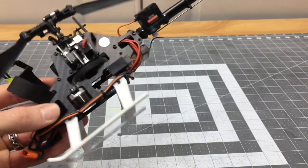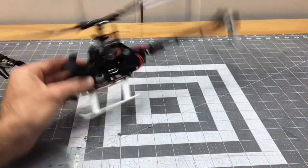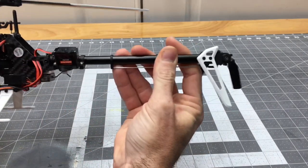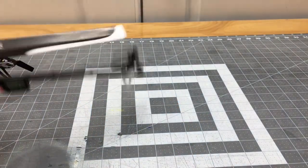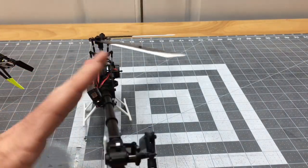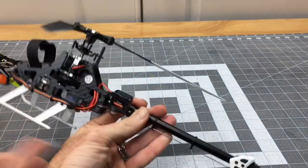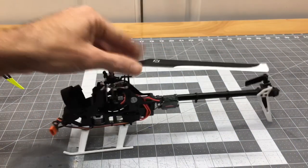I'm a fan of nylon skids — I don't care for carbon fiber skids because any hard bounce on the ground will break them, whereas nylon can take a beating. We have a bigger 10-millimeter tail boom which eliminates the need for boom supports, a nice strong tail boom, and a stronger plastic tail fin which is better because it can take a beating. We have an all-plastic encased tail rotor housing with an idler bearing on top, plastic slider, and plastic blade grips. There's a lot of plastic on this model, but it keeps it very light.